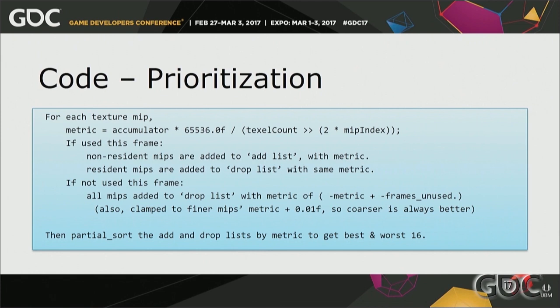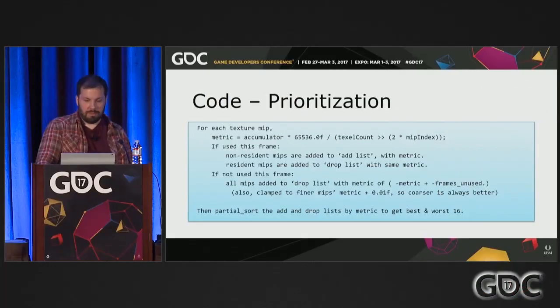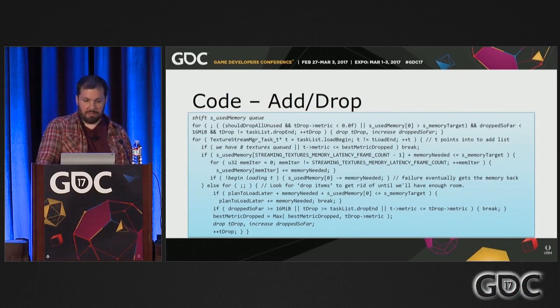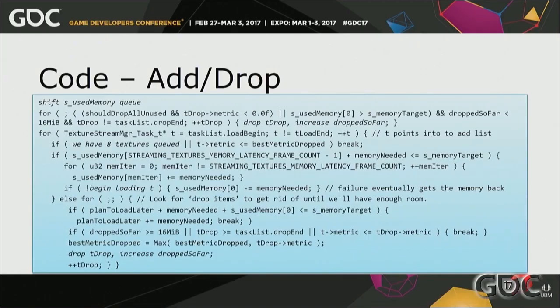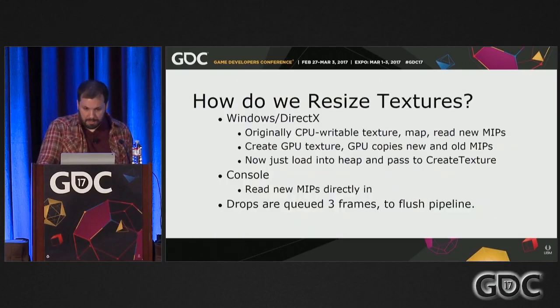Finally, we can divide that accumulated coverage by our texel count to get the metric, which we sort by, and then that drives our loading and unloading, which has some subtleties, especially handling dynamically changing buffer sizes. So if it's trying to target an amount of memory and we reduce the amount of memory available, it needs to be able to handle that change, or if we increase the amount, obviously.